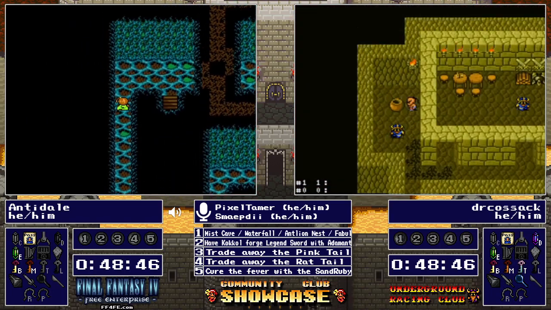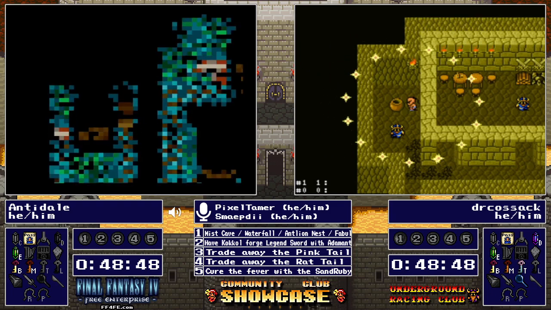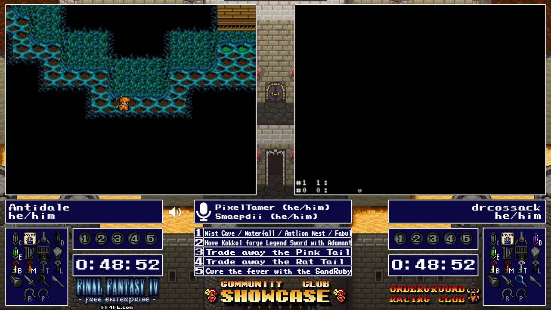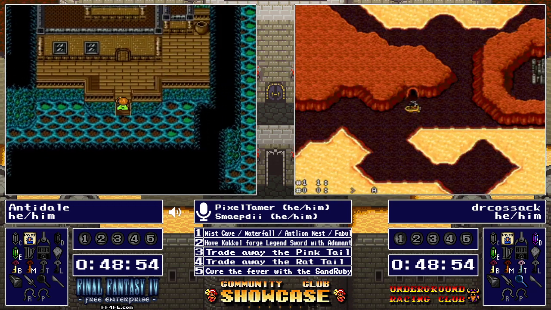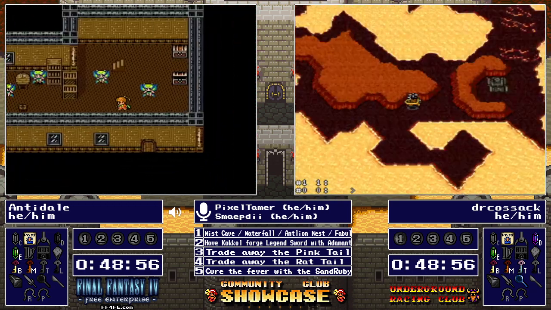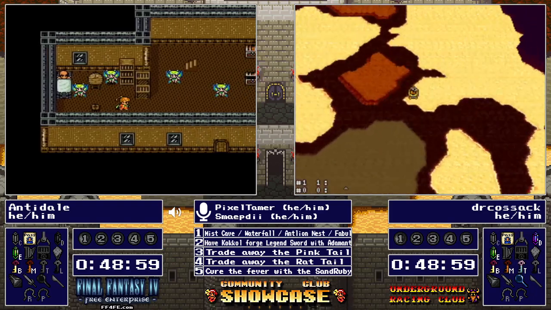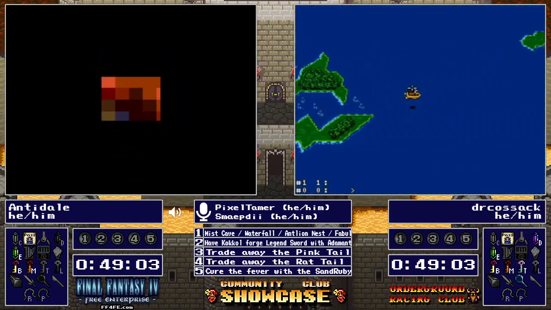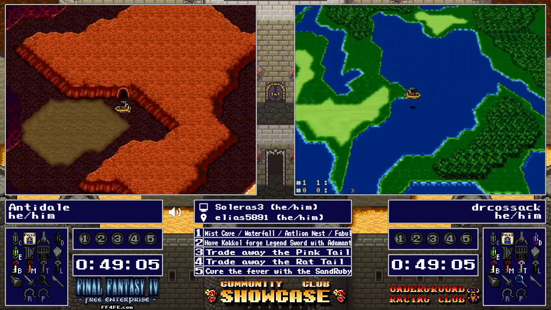In fact, yeah, it looks like Dr. Cossack might be banking the play to Dwarf Castle next, so we'll see how his party fares compared to what Antidale was able to do. Mm-hmm. It looks like Antidale is going to make that trek through the Sylph Cave and do the Sheila 1 check. Probably do Fabul while he's there and be rewarded with that pan.